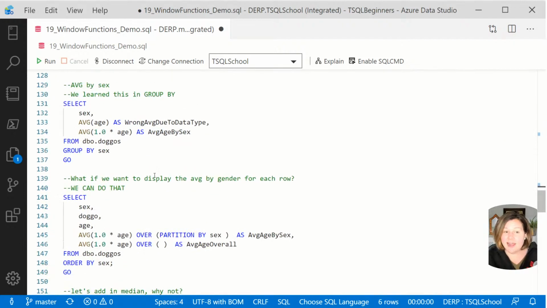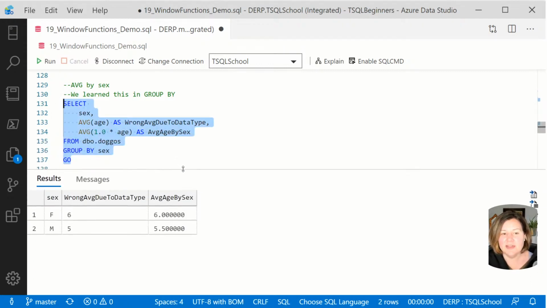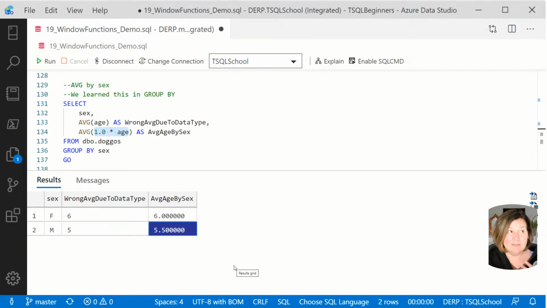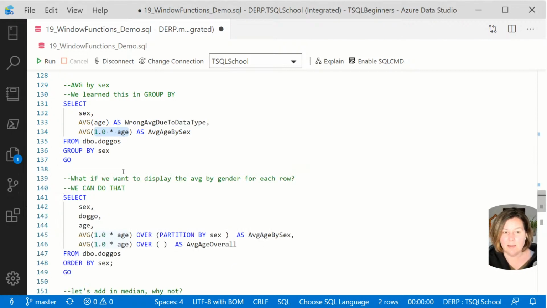Average, which we've talked about before. We talked about average in group by. So this first one we've already covered, right? By the way, you have to be mindful of your data types. If we just use average on an integer without converting it to a more detailed type, I've taken the sloppy, easy way here of just multiplying it by a decimal 1.0. But if we want an actual average that can contain part of a number, we do need to deal with integers. So that's just a recap of that.